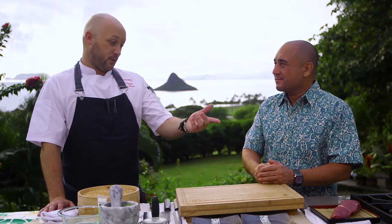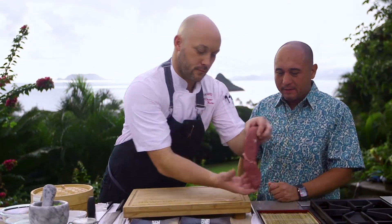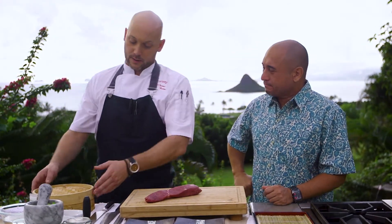Today we're going to be featuring a lot of stuff that comes right from here. So like this first dish, you can actually come out and buy your own grass-fed beef raised right here on Oahu, and take it home. What part of the beef do we have here? This is going to be the top loin. I like using this especially for the nigiri because it's going to be a little bit more lean.